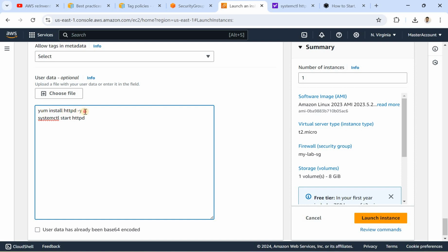Okay, these two: the Apache server needs to be installed and the service started, right? Okay, this is the user data.